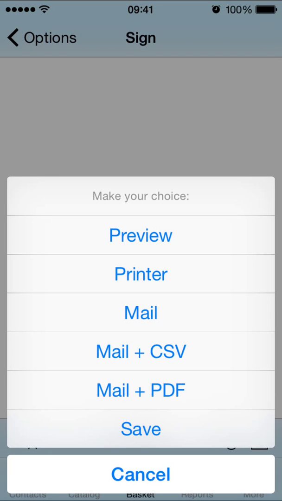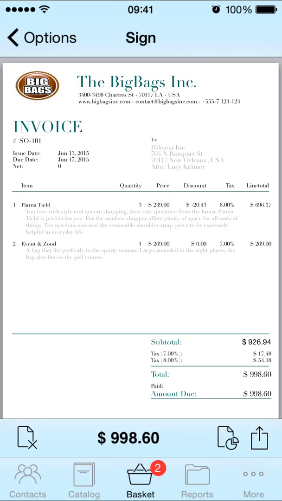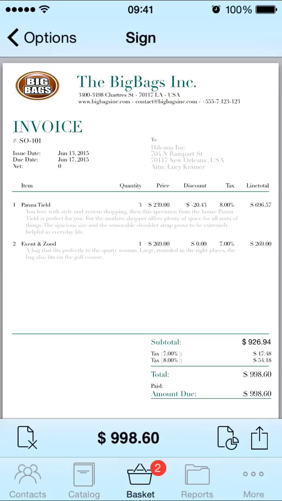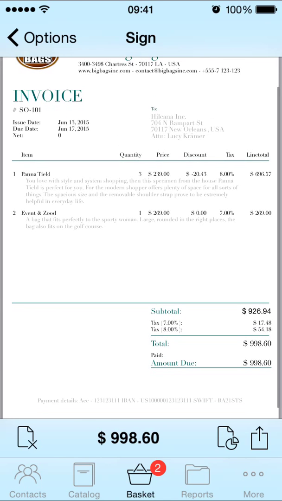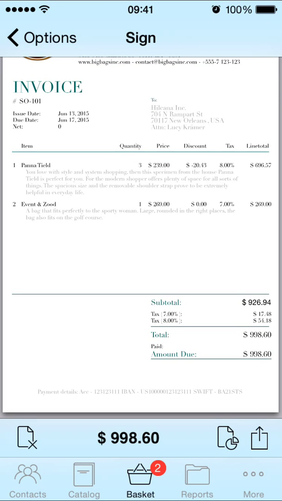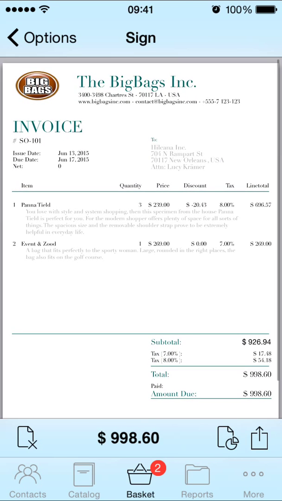and make the choice for a preview, and get a very beautiful invoice preview with issue date, due date, and I have here the items, also the item text, the quantities, the price. Maybe if I work with discount information, I see the different text information, and then a line total. So also with the summary, the subtotals, the total, the amount due, and also some payment details.